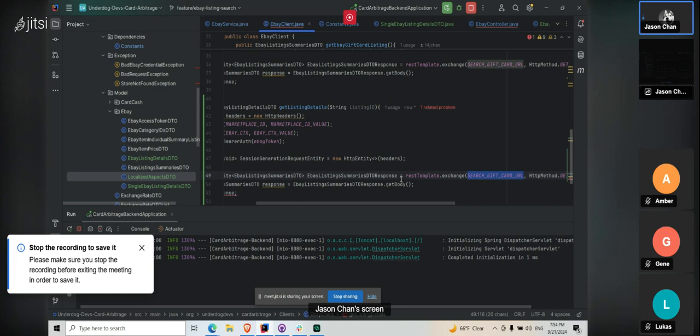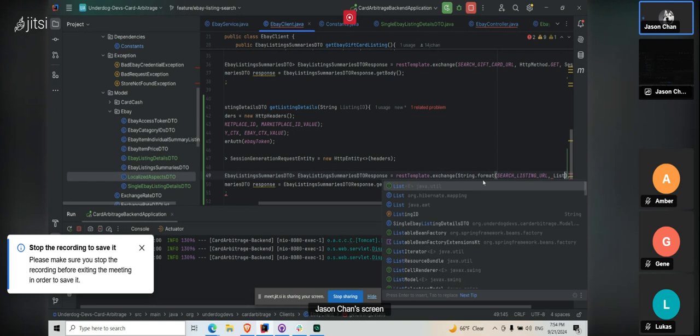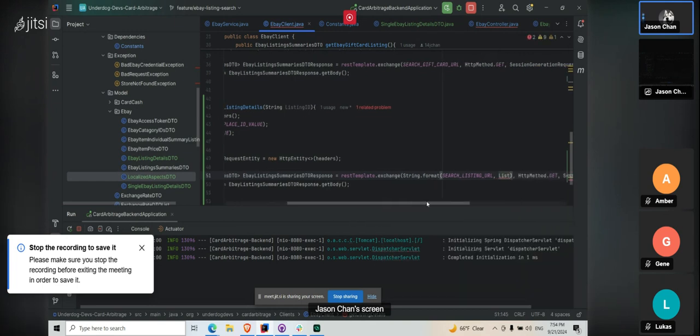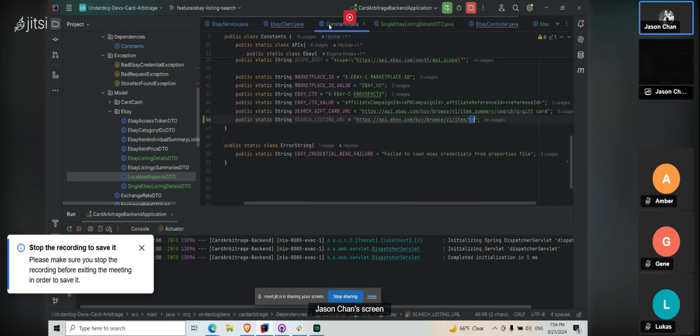So over here, what I'm going to do is I'm going to do something called string.format. And I'm going to put in the listing ID. And what string.format does is that it's going to look for this string first, and it's going to say, hey, okay, I found the string, and it's going to look for all the instances where there's a %s.